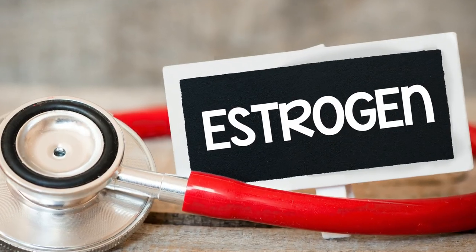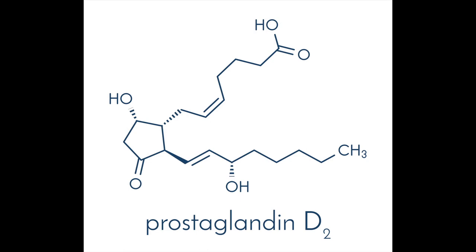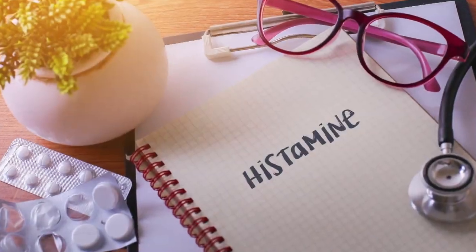I want to talk about three of these major mediators or activators and give you some helpful tips for inhibiting them, thus preventing the over-activation of mast cells — which could potentially not only prevent scalp fibrosis or baldness but help your scalp regenerate. The first of those three primary activators is estrogen. Estrogen activates prostaglandins, and a particular type — prostaglandin D2 — is known to accumulate in the scalps of balding men and is an actual activator of mast cells.